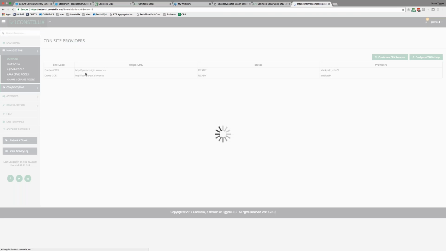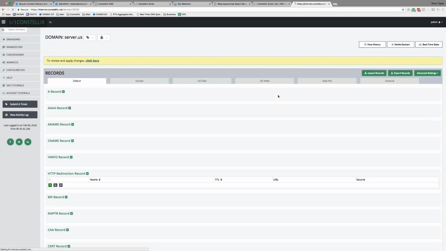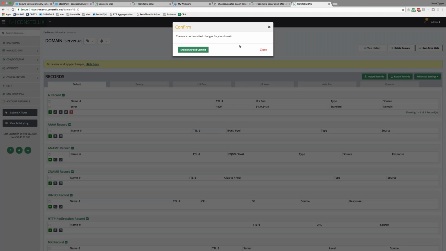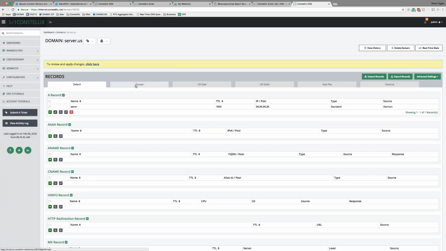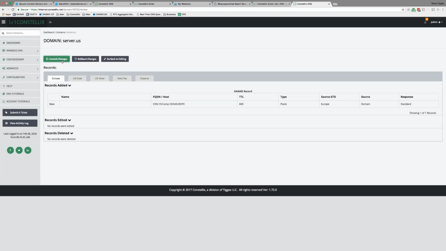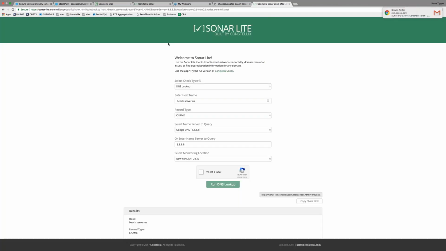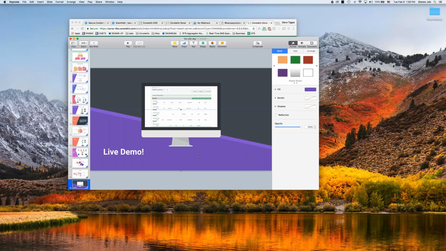And then you go into your domains, and you go into your server.us, and you would just say, okay, I want to configure my CDN or apply my CDN, and then it would automatically do that for you. So let me review my changes here and commit this change. We had some extra checks in there I disabled. So this is an internal testing thing. That's the next step we're doing with the integration. For right now, we have the full multi-CDN infrastructure, but we're moving to the next step, making things a little bit easier for you. So that's going to take us back to our slides here.